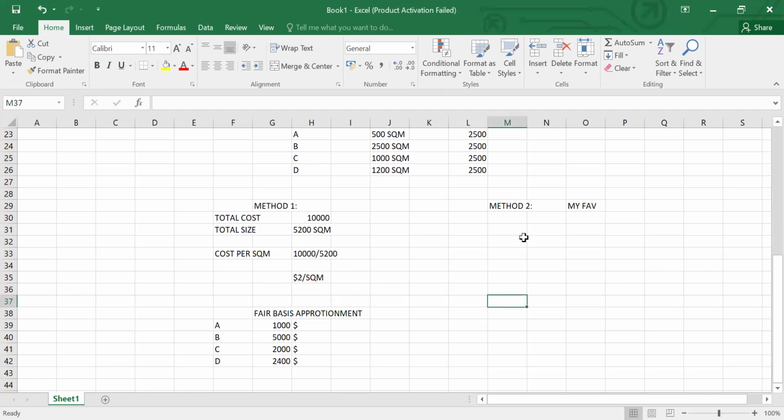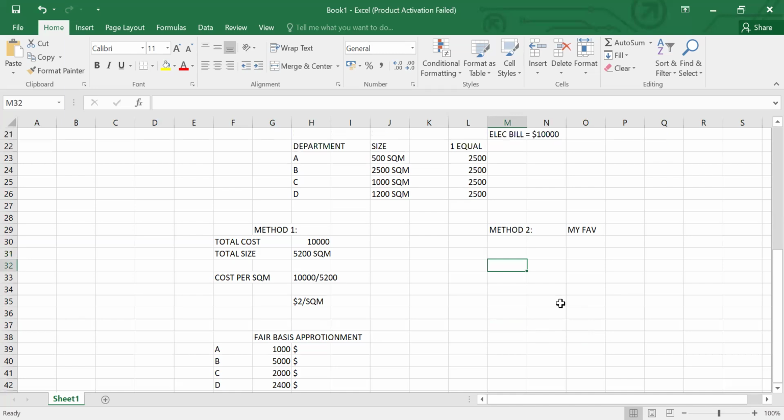Okay. Now the second method that you already told me. Now, how do we write that method? Assuming that you know that method, I'm just going to directly apply it. So, for instance, we are calculating the cost for department A. We will write in the numerator the departmental factor. Now, what is the departmental factor? It is the fair basis of apportionment that is being used here.